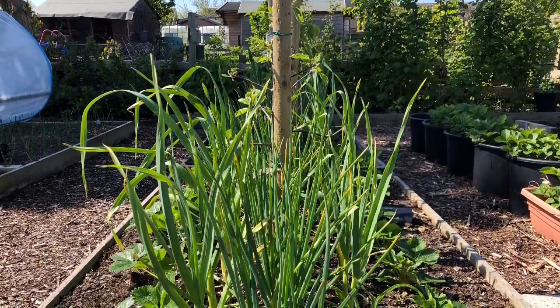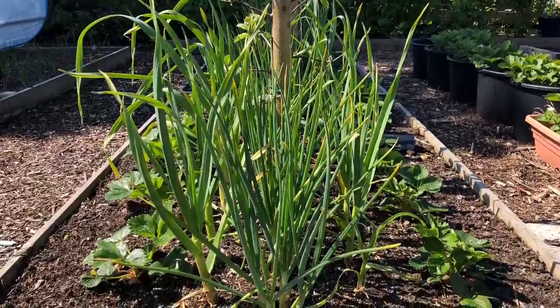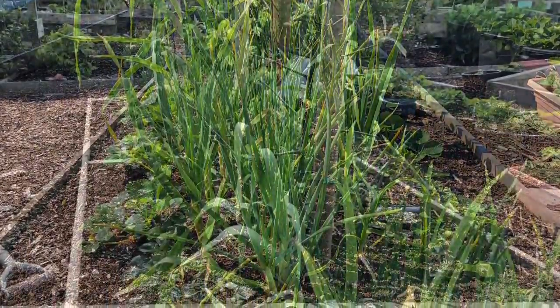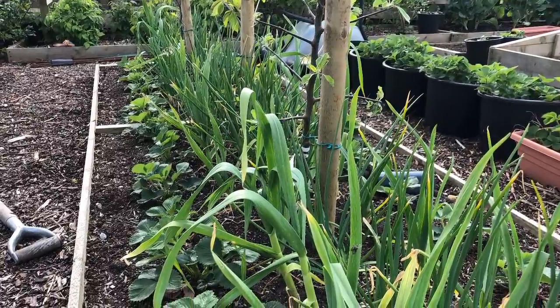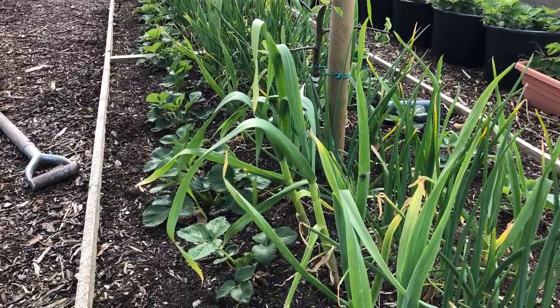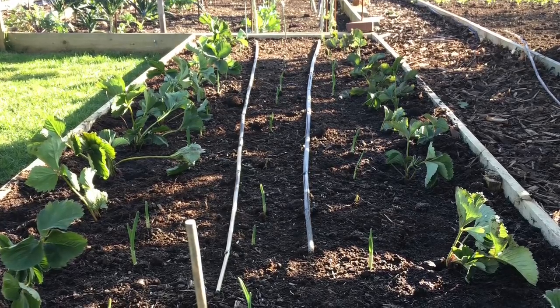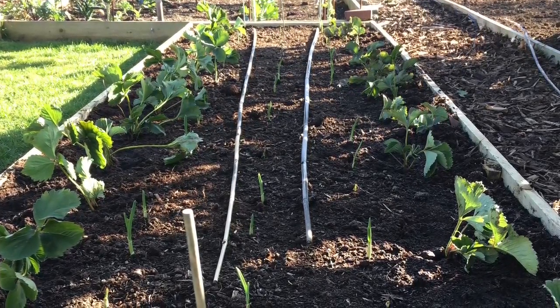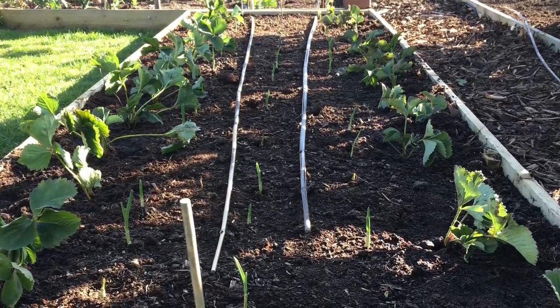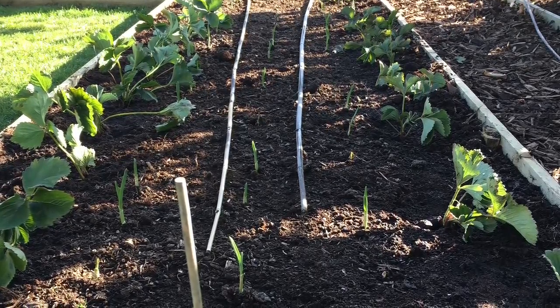I've done one example of that where I've got trees down the middle of a bed. I've got garlic on the outside of those trees, shallots in the centre, in between the trees, and then I've got strawberries down the edge. So that's a really nice interplant. We've done some other interplanting schemes where we've got strawberries and, say, elephant garlic down the centre, and then later on in the season we'll be putting broad beans, Aquadulce broad beans, in place of the garlic down the centres. So it's quite complicated interplanting.